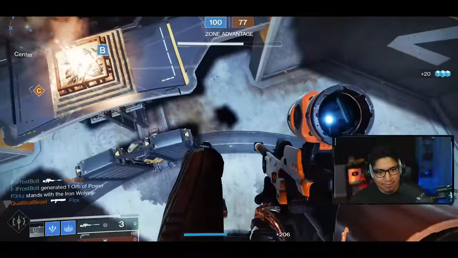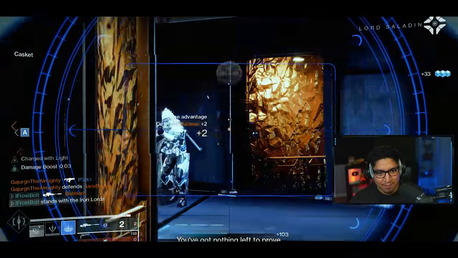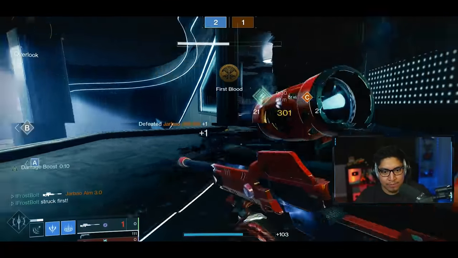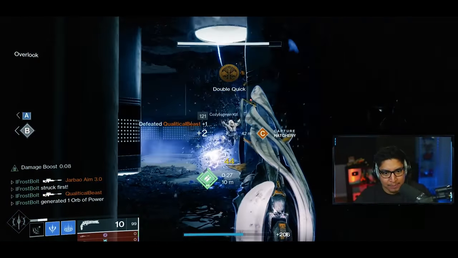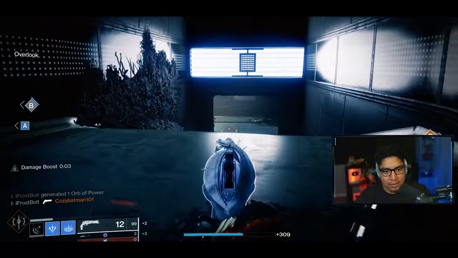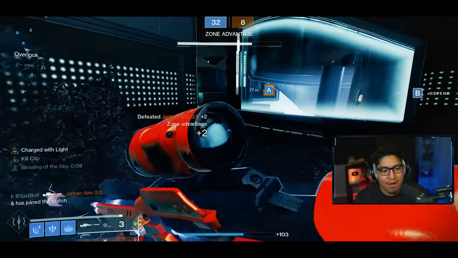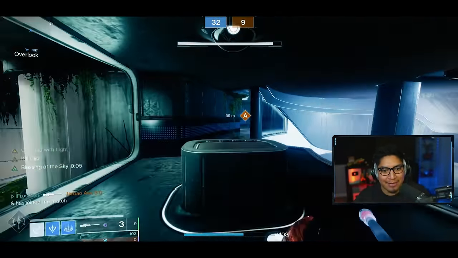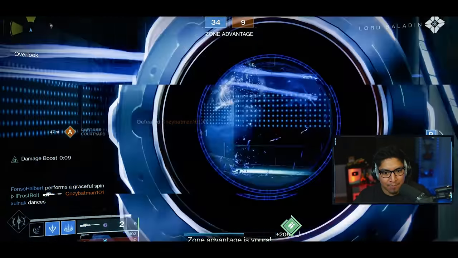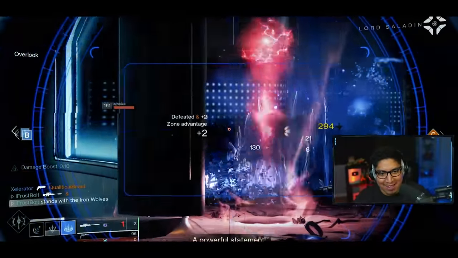Febreze. He came up. Oh my god. You've got nothing left to prove. So I need to put this down? Two down. Three opponents down. Febreze! Go back to cover. Oh no, the toes. Rest in peace, the toes. Zone advantage is yours. Oh! A powerful stage.